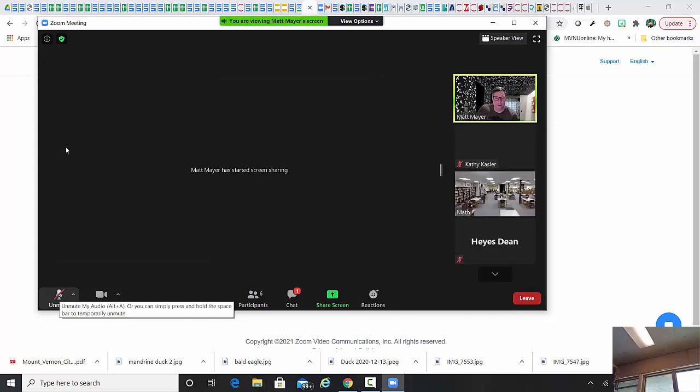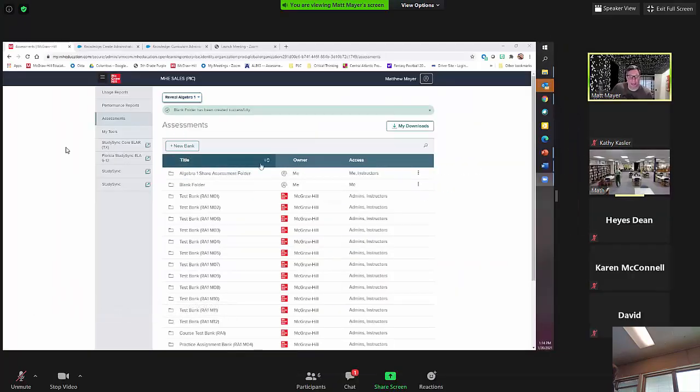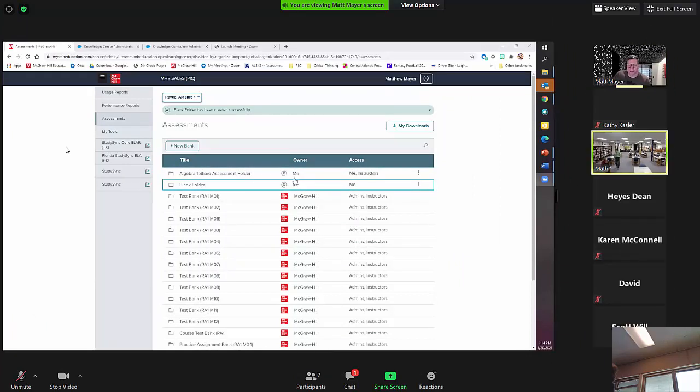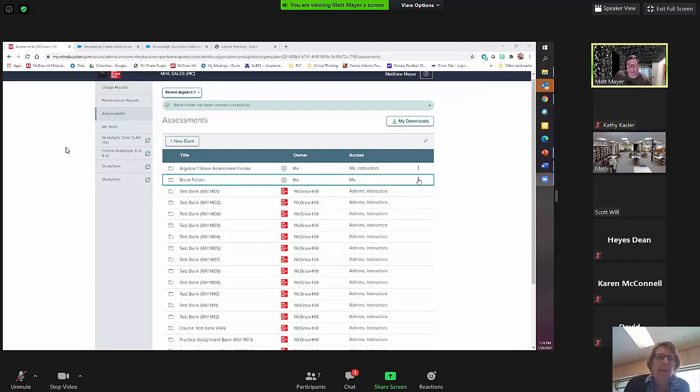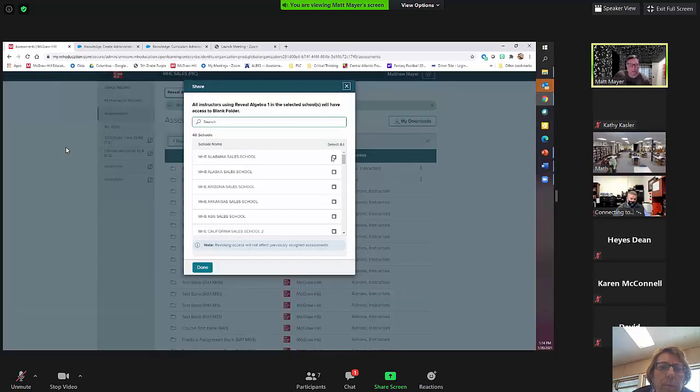Okay, so if I have created my blank folder, because that's something I would want to delete, when I go in here I can now share this. When I share, it's going to give you certain schools that you're going to share with. Mine's going to say states, just because it's set up for McGraw-Hill. So if you select high school and middle school, now, Karen, you should be able to get those resources. Just because you're in the high school, I don't know, because it goes into schools potentially, is what I'm thinking. That's something that we'll have to look into.